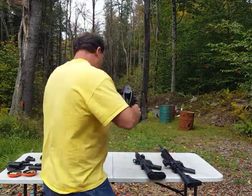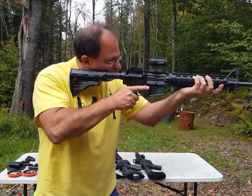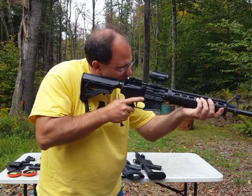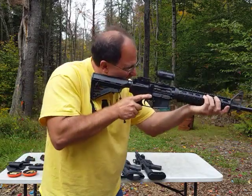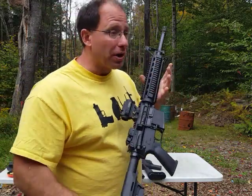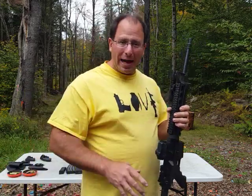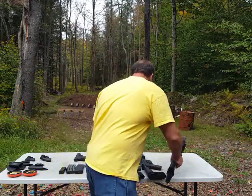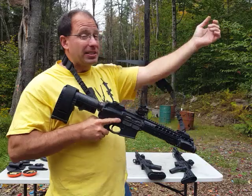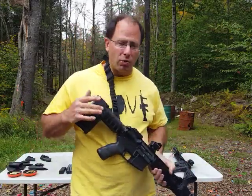Guns like a standard AR-15 like this tend to be a little bit longer, a little bit more front heavy. Even when I shorten this up for them, there's still a lot of weight up in the front, especially if you add a light like this, and it's just not pleasant for them to shoot. And if it's not pleasant for them to shoot, what I find is that they don't want to practice, they don't want to train with it, so it's a really bad choice. So the short ARs, like this one over here, are a lot more pleasant for them to shoot. They like shooting it, they like hitting the targets, they like training with it.